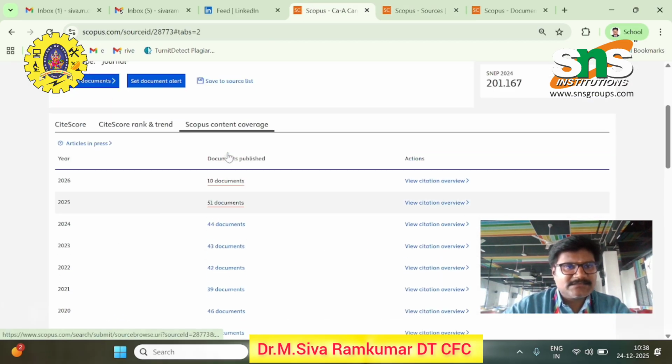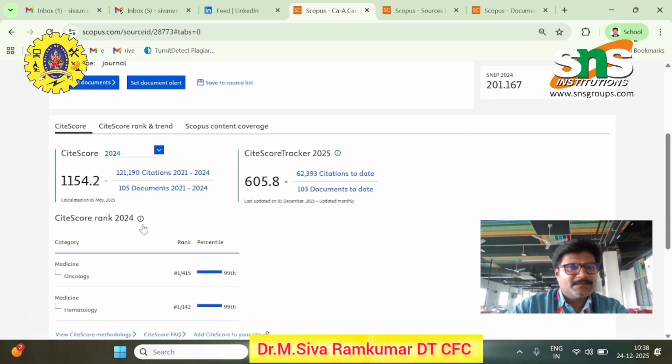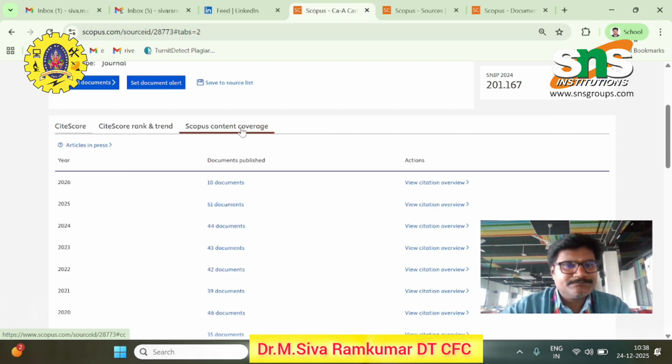So you can see, based on your quality, at this stage you have to decide. If it is 99 percentile, it is a Q1. Why? Because 75 to 100 is the Q1 range. If it is a Q1, they will expect more quality. So, as an author and researcher, you should ensure whether your paper is suitable for processing in this journal. Based on Q1, Q2, Q3 you can choose, because Q1 expects more quality, while Q4 also expects quality but less compared to Q1. So you can use the quartile as a quality reference for shortlisting.